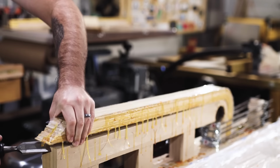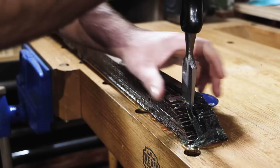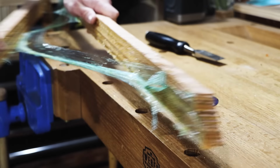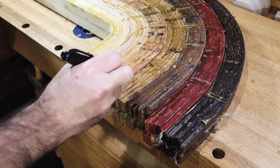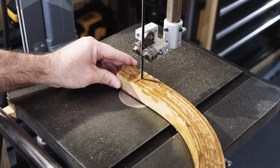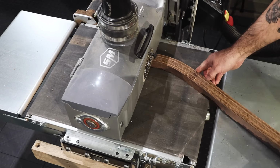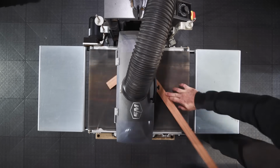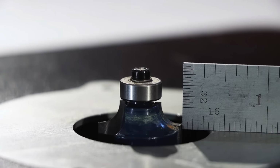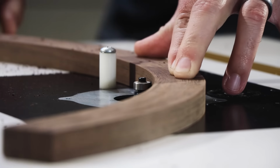The packing tape I used between each color allowed me to easily separate them. And I glued up the left and right sides together with plastic wrap in between so they'd be the same size and shape. I trimmed off a little excess and then ran them through my drum sander. On the router table, I rounded over the edges of each color to create more depth.